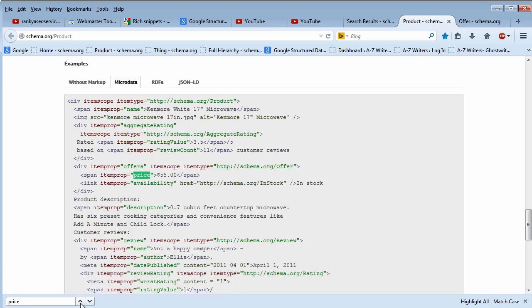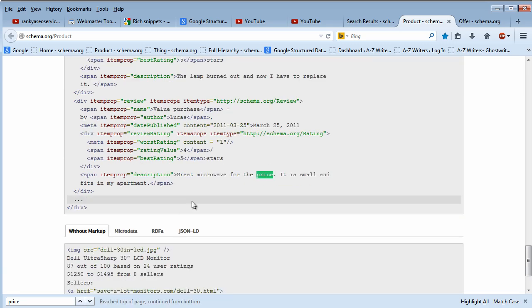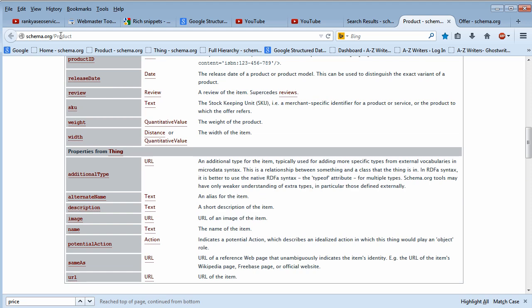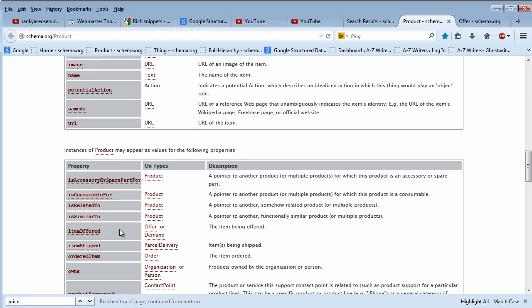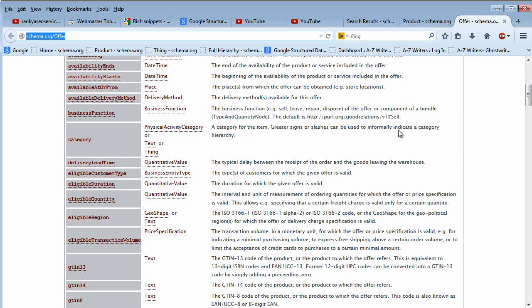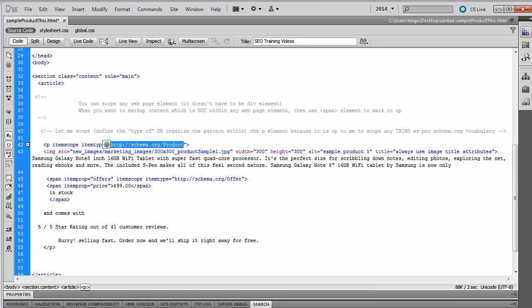As we can see, there is no price property in the product. For me to use the price property, I need to extend and nest a different scope, so then I can give that information. That's what we're doing here.